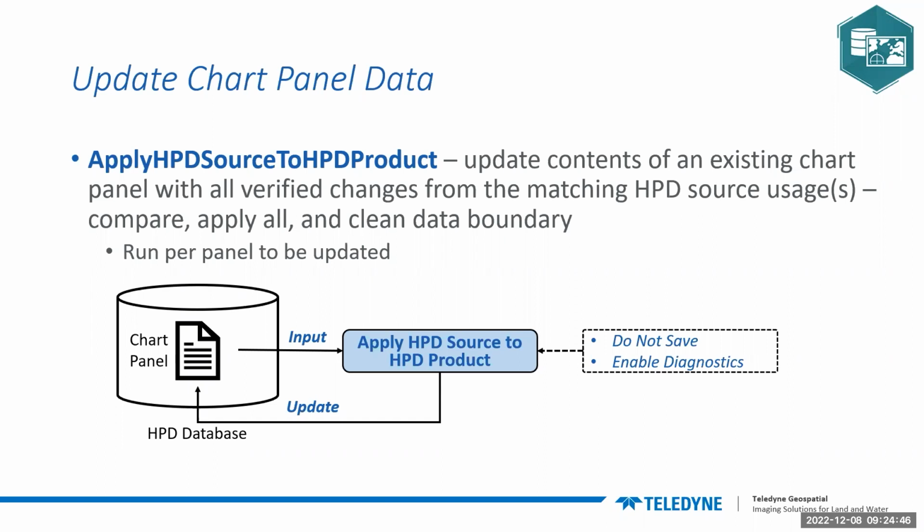There's a couple of different abilities to run here. You can run it in a kind of non-save capacity so that you can get an idea of how many features are changing. So in the world of people wanting to know how much change is happening to products and things like that, you can get feature counts and metrics on the amount that's changing in certain geographical areas. And also there's an enhanced diagnostic mode with this particular function as well, in case there's some issues with geometry or some such.